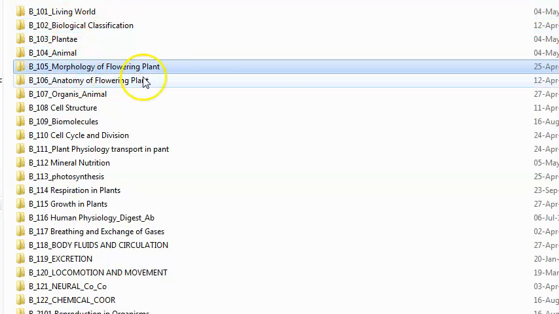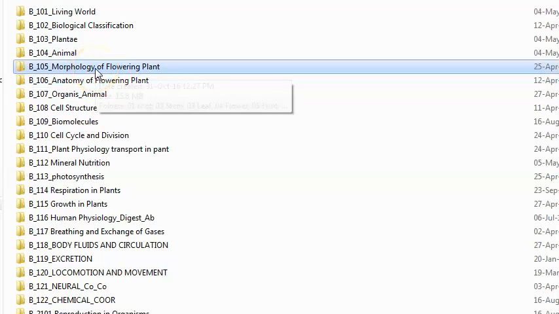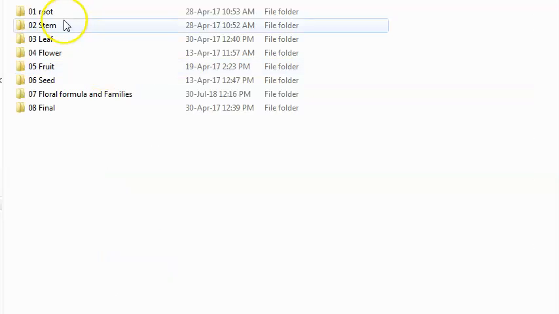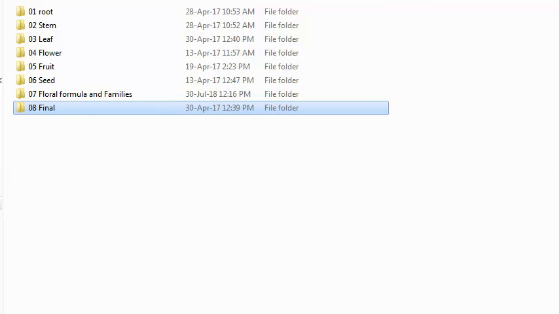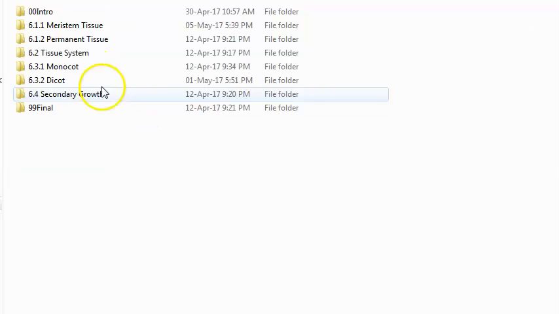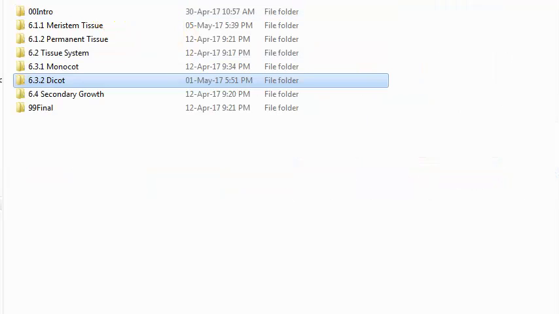Then in botany, that is about plants, right? You will learn about flowering plants, the morphology, the anatomy. Anatomy is actually the parts. Morphology is how it looks, right? The details. What do you mean by morphology? Morphology of the root, stem, leaf, flower, fruit, seed. All these details you will look at. Anatomy of flowering plants, you will look at the monocot, dicot. Dicot should be easy to understand, isn't it? Wow, so much to study in the anatomy.